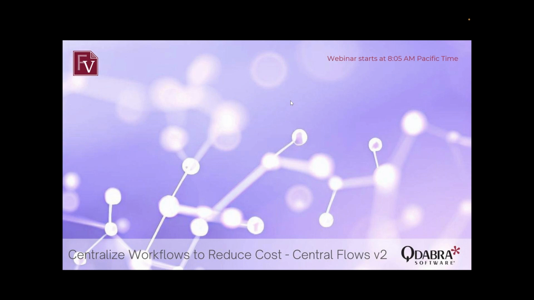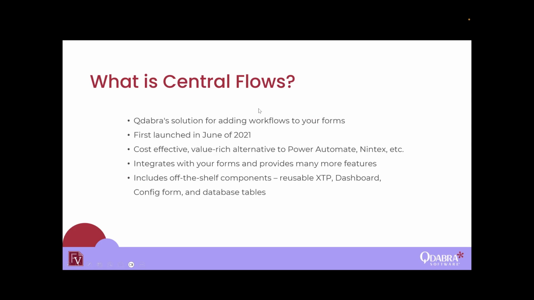I'm just going to start us off here and give a quick overview of what we're talking about today: Central Flows. This is Qdabra's solution for adding workflows to your forms. All forms need some kind of routing, logic, approval, rejection process. And we came up with this new solution a couple of years ago. Actually, it was more than 2 years ago now.